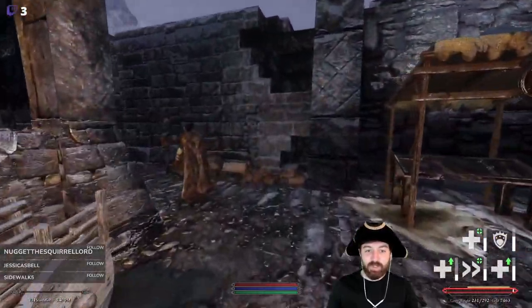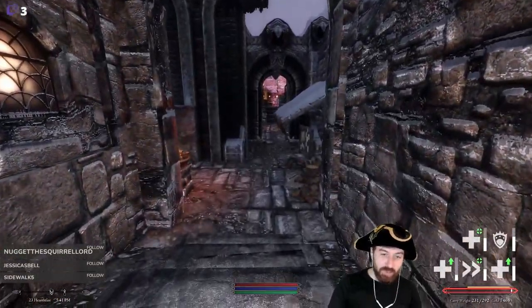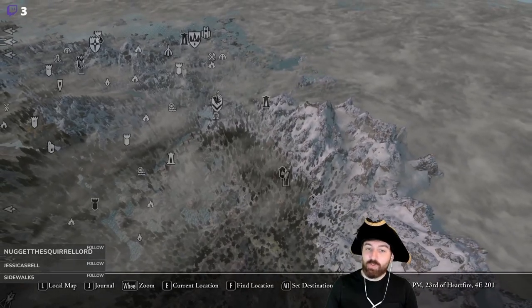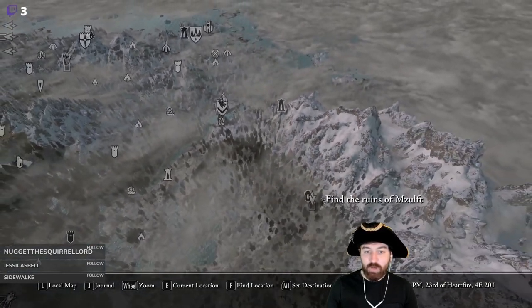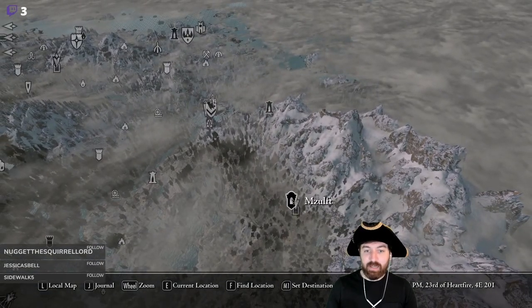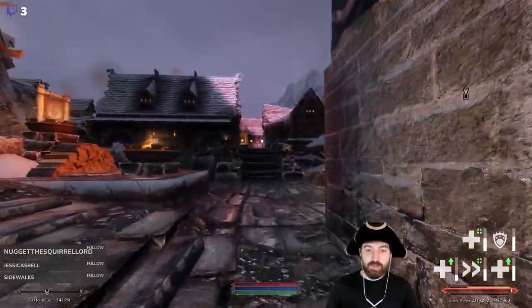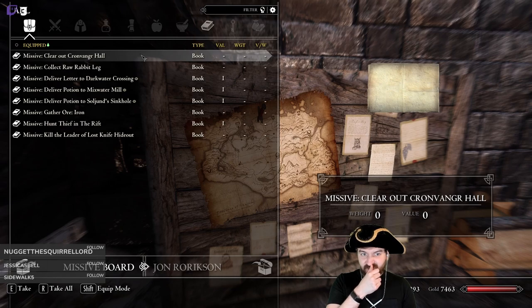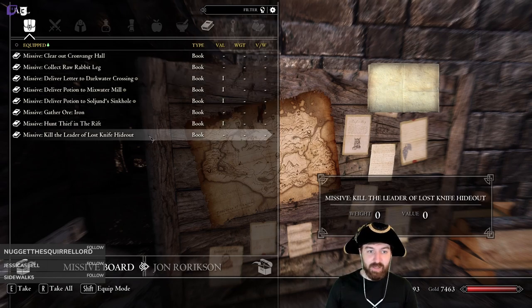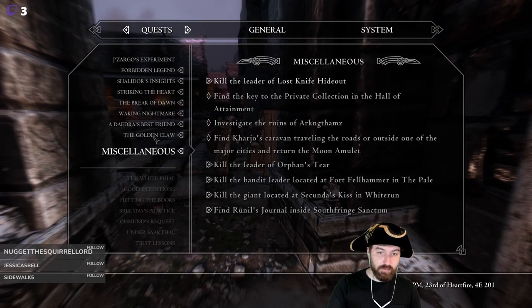Anyway, we've already sold most of our items to the shops, right? It's about 540, right? I say we travel for a little bit, and we'll see if we can get to Mzulft by sunset. The problem is I don't really know where Kronvagger Hall and Lost Knife Hideout is. I guess we could take it and then try and figure it out here. Where is it?